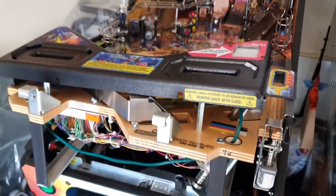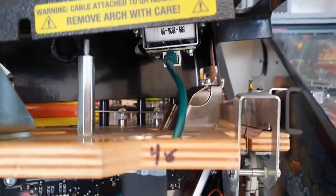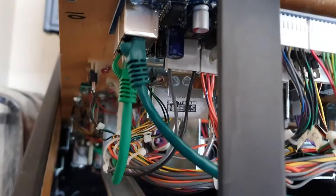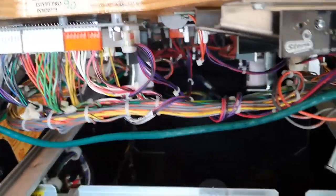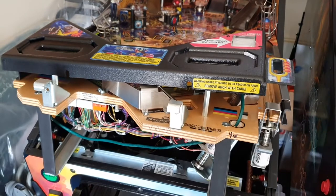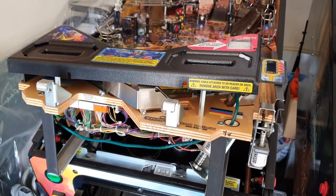A little further along — all I've done now is put the Ethernet cable. It's attached to the camera on the apron and all you have to do is thread it through the hole underneath. It comes across and goes into the spare socket on the end of the node board. I didn't think the cable was going to be long enough, but I'm probably going to end up cable-tying it to the other cables so it's not hanging loose. Now we've got to screw the new apron in, tidy it up, then connect it to the Wi-Fi and make sure it works.